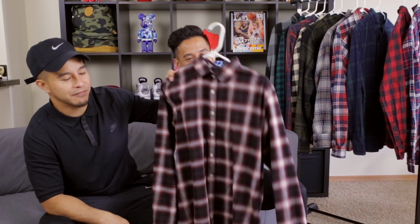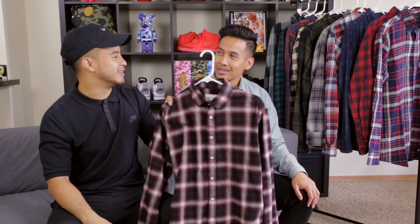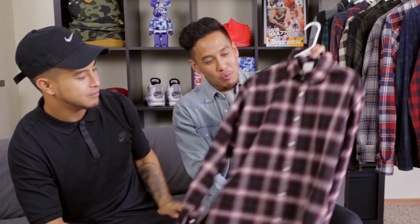They've been asking. Tan, can you grab that one off the rack right there? Okay, so this one right here I got from Frank and Oak. And this is a really underground type flannel, you know what I mean? This is not that mainstream type flannel pattern that you would see. This is pretty unique right here. What would you say you would wear this with? Man, with all this going on, it's a little bit loud, but it's subtle at the same time. I'd probably rather wear it with all black denim jeans, man. Okay, that would be a good play it safe pair. Black shirt, black denim jeans, perfect with this flannel.